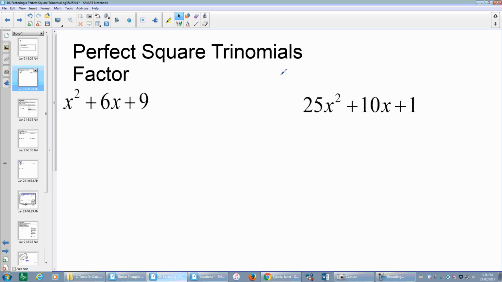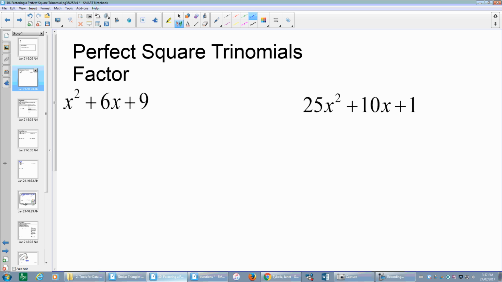Today we're going to talk about our last type of factoring, which is perfect square trinomials. So we're going to start off by looking at these two examples. With our first example and our second example, you're going to notice that these are trinomials. So we have two cases here. Again, I'm going to use decomposition for both. This is how we would normally start off without really knowing what to do.